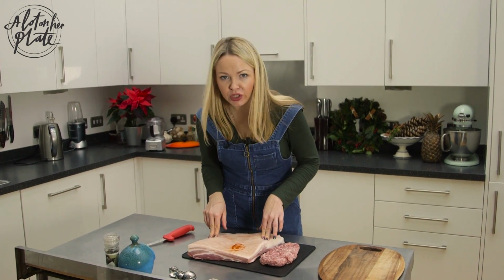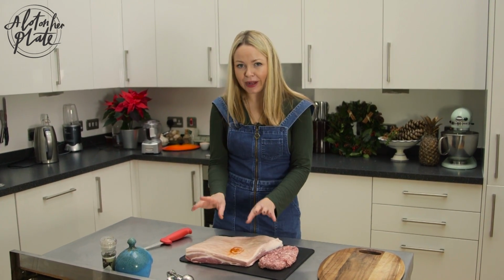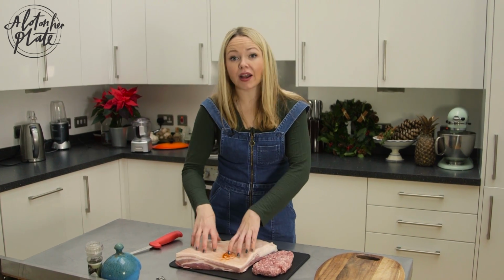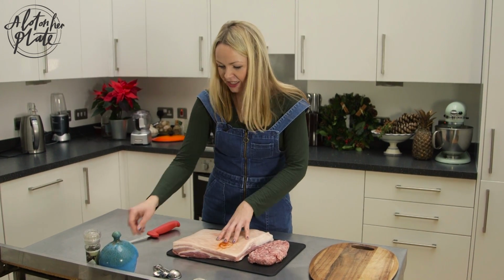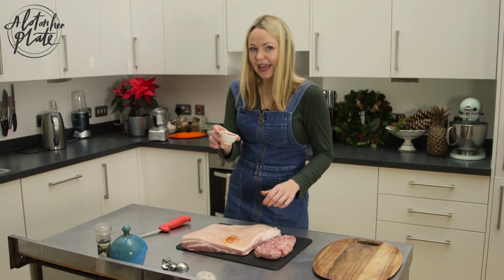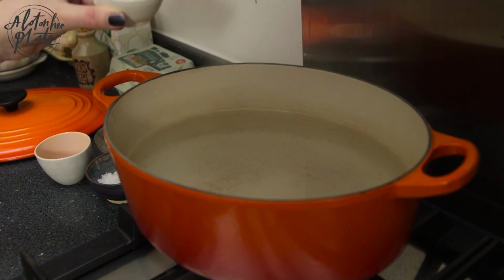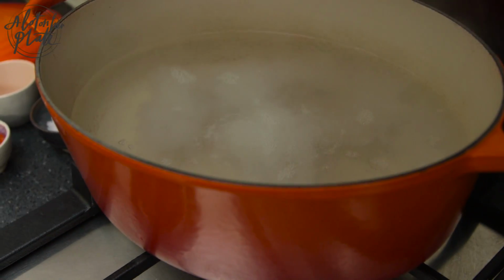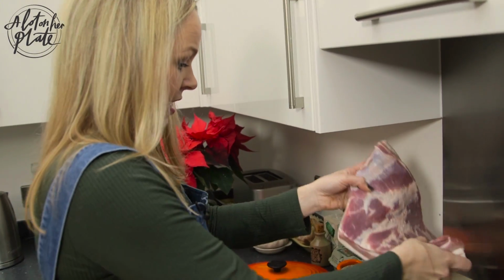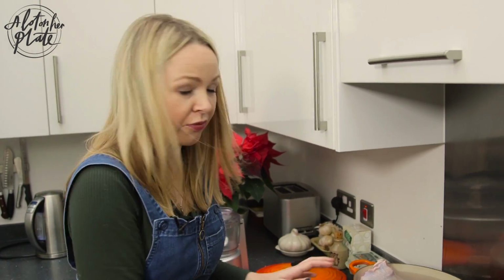So now what I'm going to do is poach it very briefly in some bicarbonate of soda, which might sound like a weird thing to do, but what it does is sort of dry out the skin, and that's another step towards hopefully getting some really good crackling. So I've got a tablespoon of bicarbonate of soda here, and I'm just going to pop it into this water that's just about to simmer. And then I'm going to bung in the pork belly. So that's going in here to poach. You don't want it rolling and boiling, but just gently poaching for about 5 minutes.